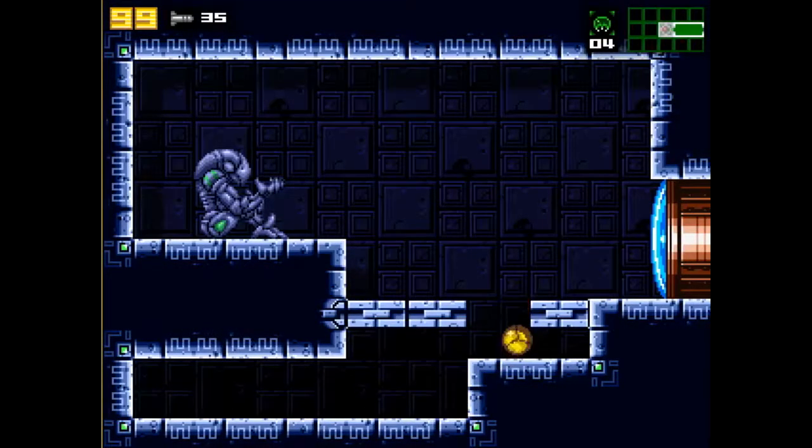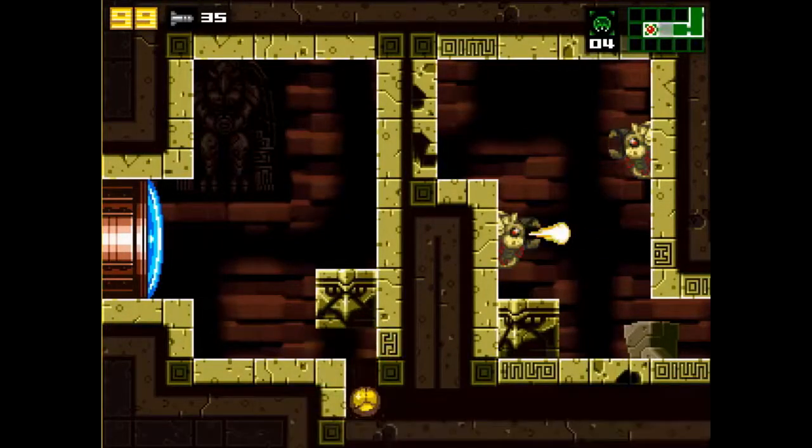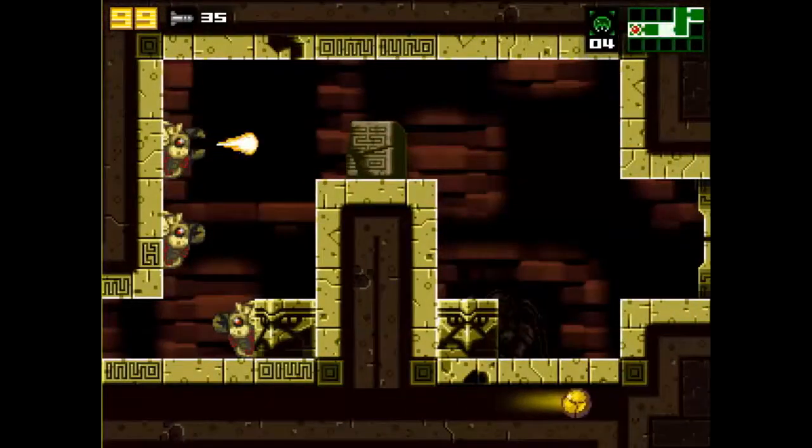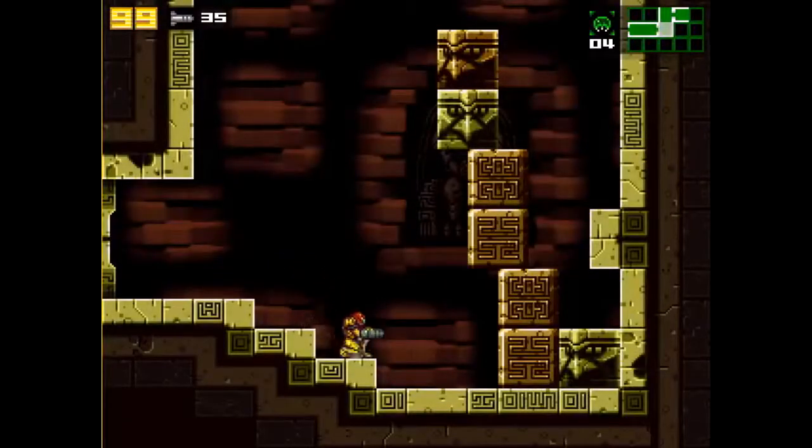Yeah, and it does that thing in Fusion where you can crawl into a one-tile space from a ledge grab. Yeah, that's so convenient. Why can't Samus crawl? Dang it. Why can't Metroid crawl? Yeah, you ruined it. I thought that was on purpose.